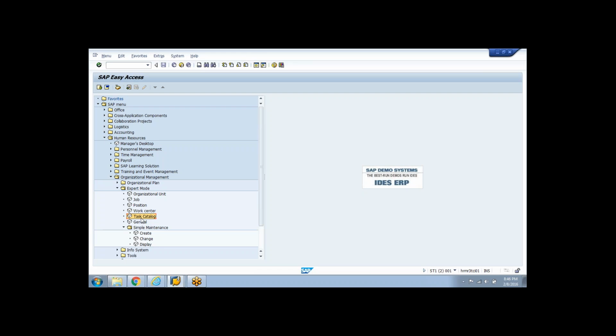So this is a bulk maintenance activity. If he has 20 tasks, you are spending time creating 20 tasks and relating them to the HR manager. How much time does it take? So much time. So in order to overcome this kind of disadvantage, SAP has come up with a concept called catalog.